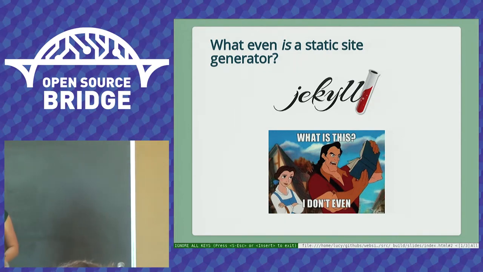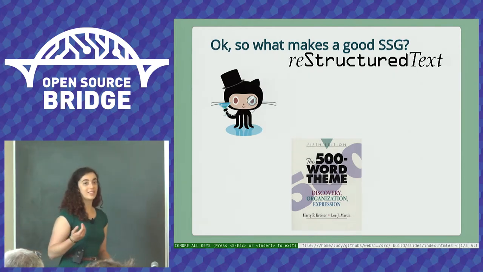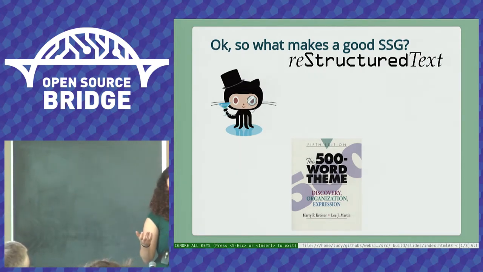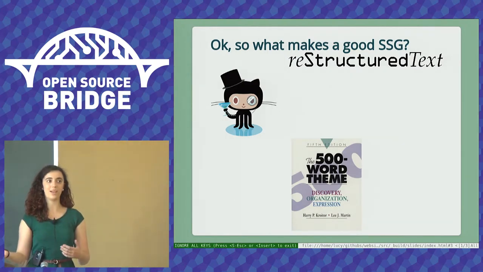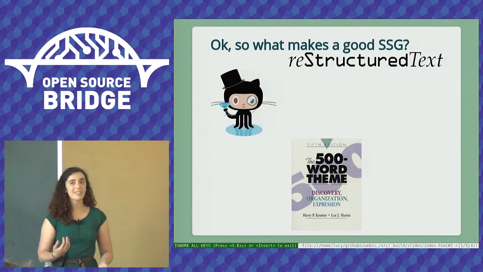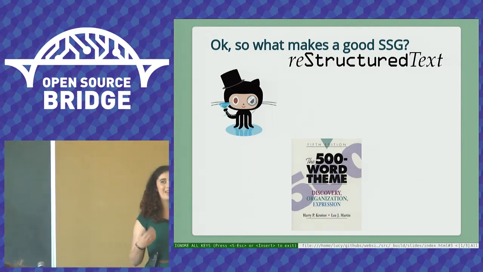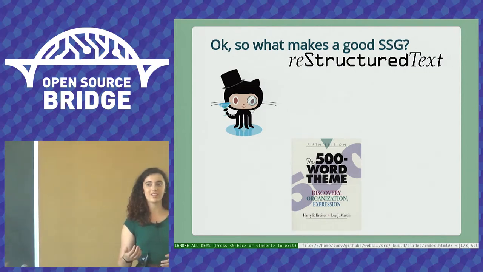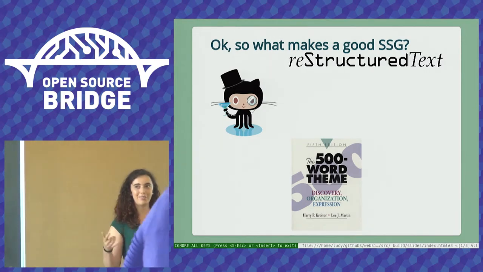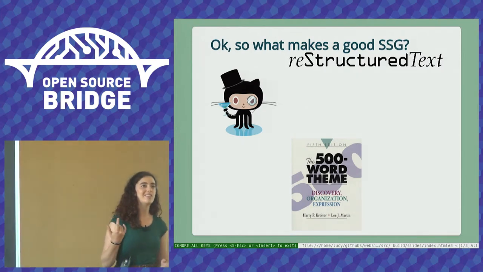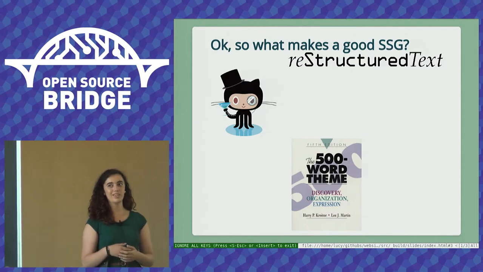So, moving on. What makes a good static site generator is another question. How can we compare these two tools? What grounds do we have to say this one's better than the other? And really, that depends on your use case. For me personally, I am really comfortable with reStructuredText. With Markdown, I just end up opening Daring Fireball and going off of that the entire time, and that slows down my process. So reStructuredText support is pretty important for me.